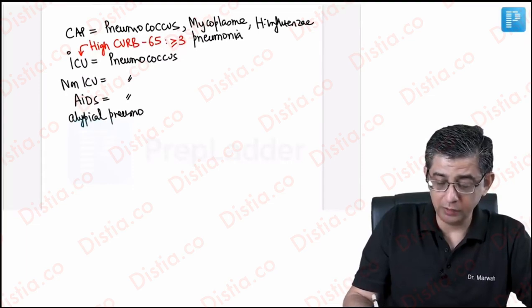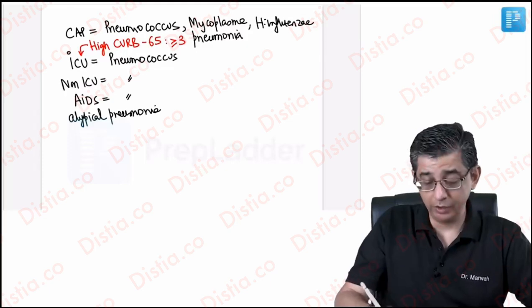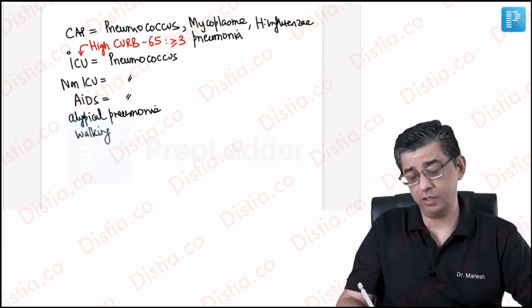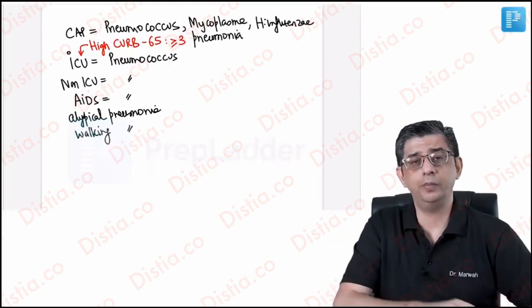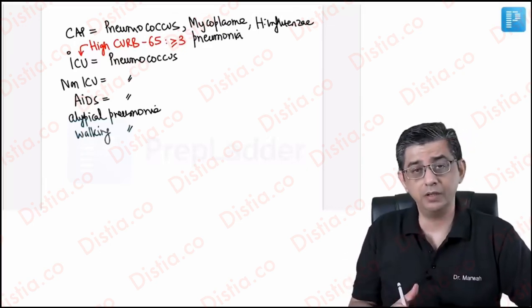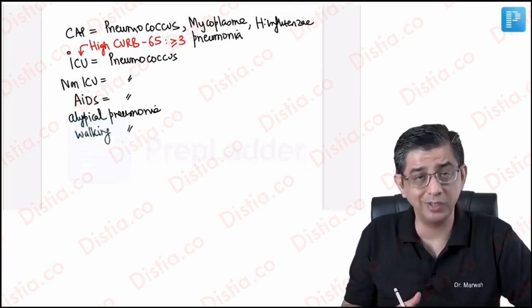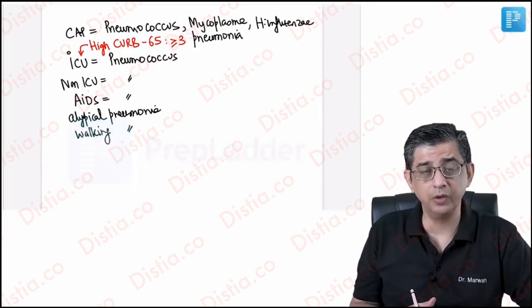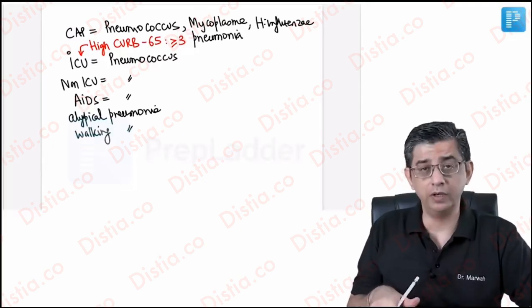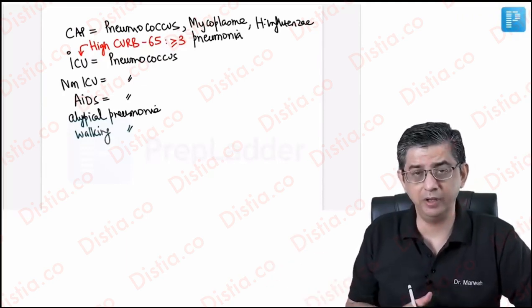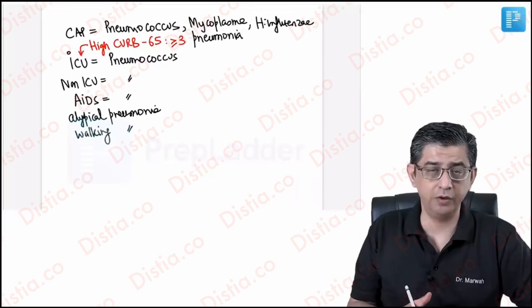This is also called walking pneumonia. Now, why they call it walking pneumonia is because traditionally a pneumonia patient is not supposed to walk into your OPD and say, sir, I'm having fever, I'm having productive cough, I'm having breathlessness. The patient would be so sick, whether it be COVID-19, viral pneumonia or bacterial pneumonia, that once they get out of their car, your casualty entrance is like 50 steps from where the person would get down from his car.